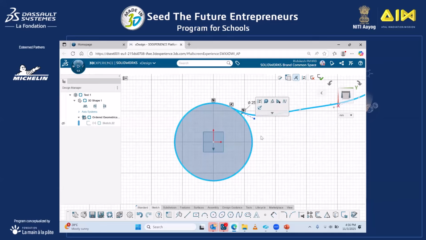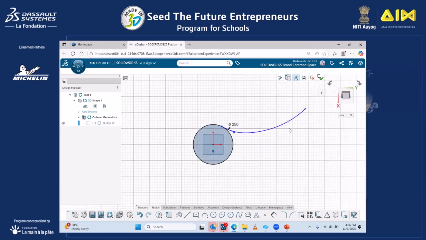So this is how we can make a tangent. Now we have a control point. With this control point, we can drag this line to the structure we want to make, like I am dragging it right, left, up, down. So this is how you can make it.